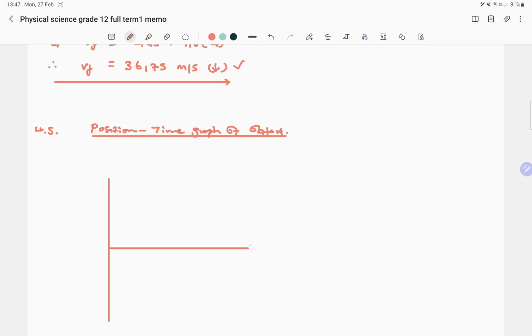All right. Now here we know that this is the time in seconds. And then this is going to be position in meters. And then this is the 0 mark, right? Okay, this can be going forward like that. And then now, what do we do, guys? Remember, we chose upward as negative. So it means our drawing is going to be doing stuff like this. It's a parabola that swings like so. Gets to maximum height and then goes to the final position.